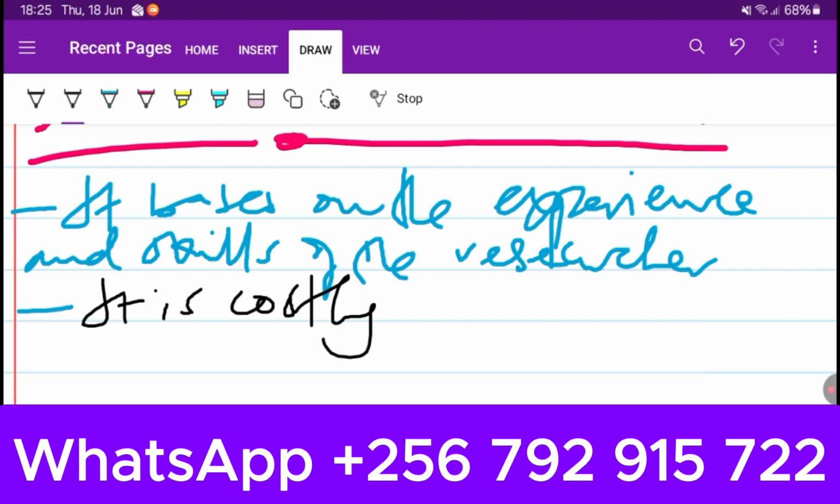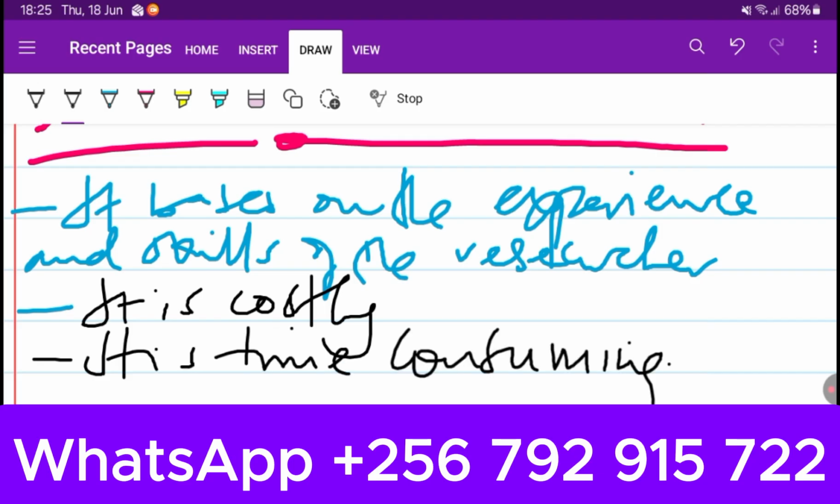It is quite costly. Then it is time consuming. Just imagine if I want a yes or no answer from someone and I have to move to them physically or to meet them physically. It will be more consuming in terms of time. Even it takes more time for me to interview the person and I get the information that I want. And themselves, they have also to spend more time on interviews, which they would have not spent more time on if they were maybe interviewed on phone.